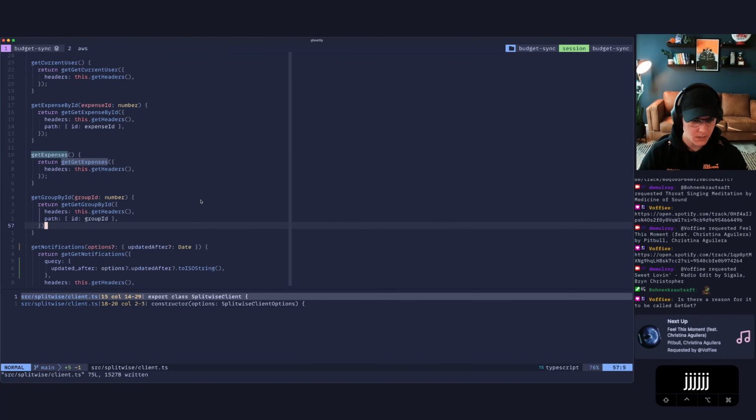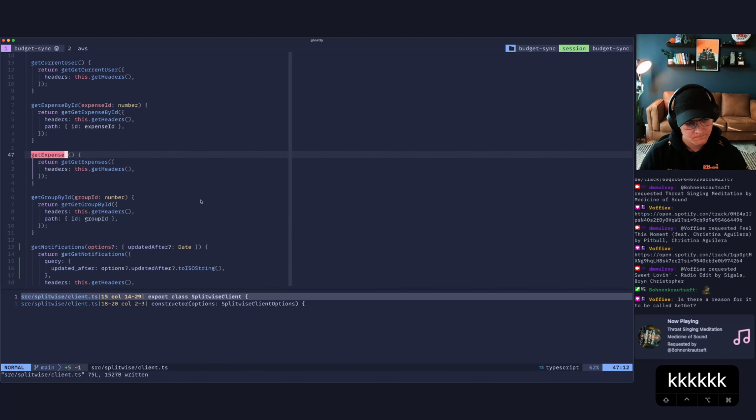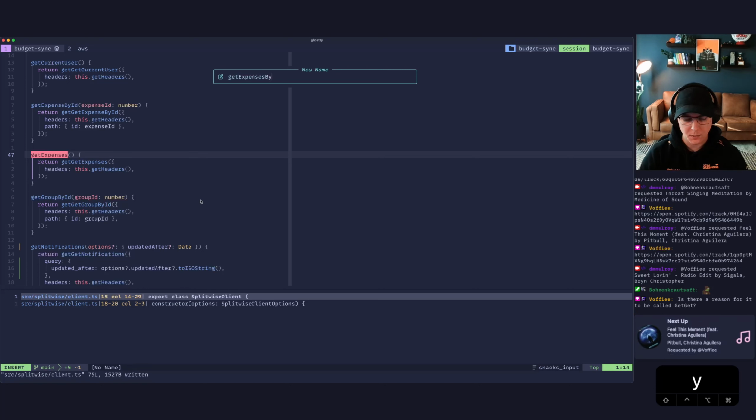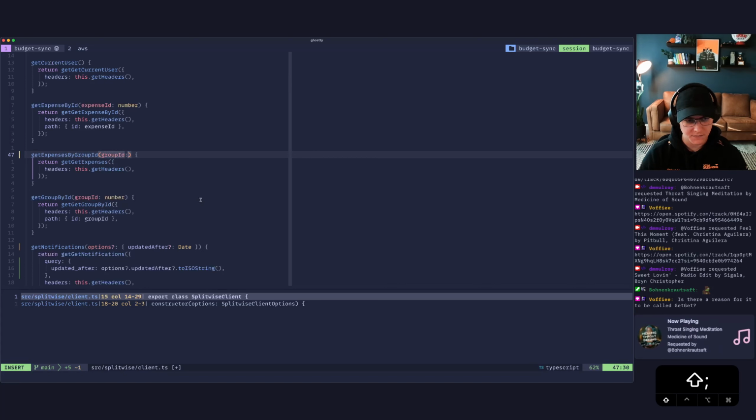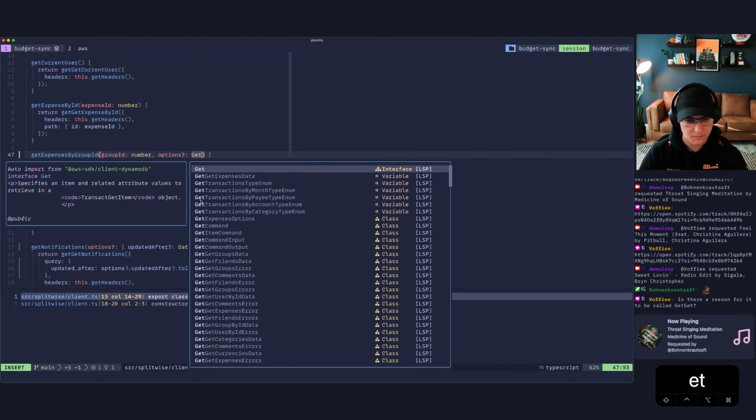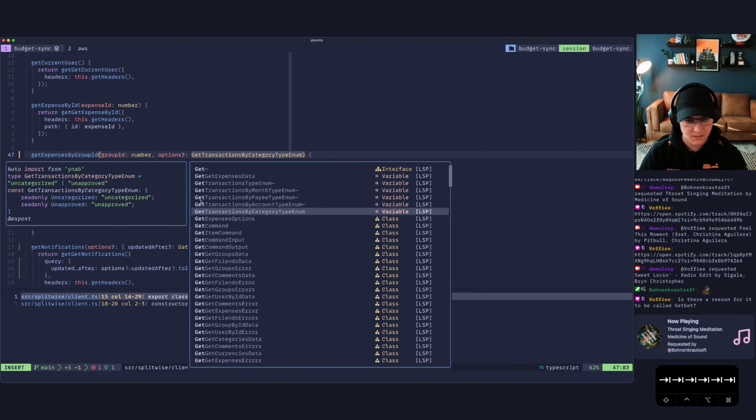We could actually update this to be like get expenses. This should really be by group ID. Makes more sense. And then we take group ID as the first parameter. That'll be a number, and then we can take options, which will be optional, and that'll be our get expenses options.